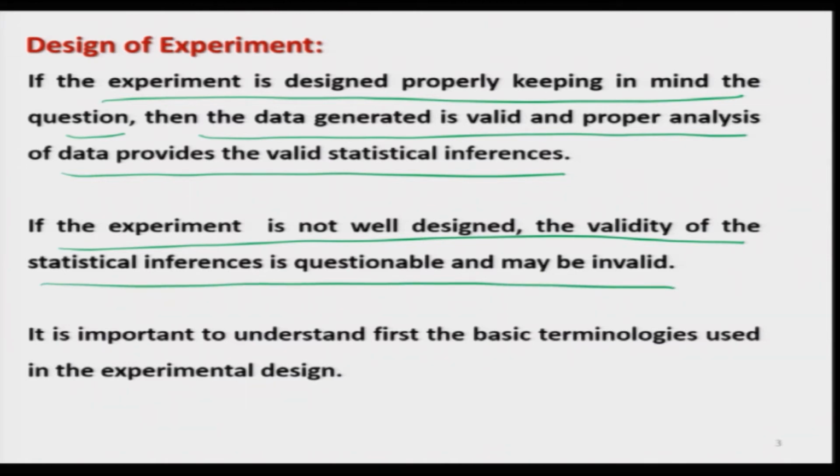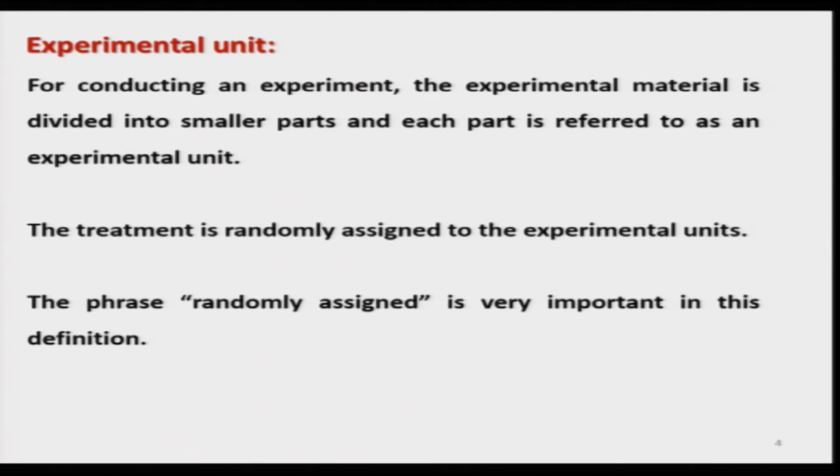So, it is very important for us to understand first the basic terminologies which are used in the setup of experimental design. And once we start handling the different types of experiments, then we will be talking only through these basic terminologies, right. So, it is important for us to understand this basic language of the topic. So, the first definition is experimental unit.